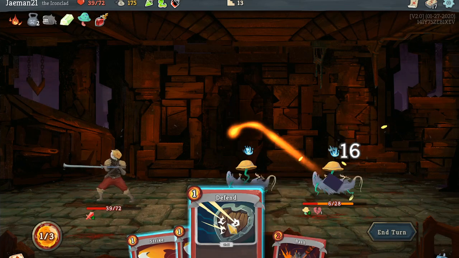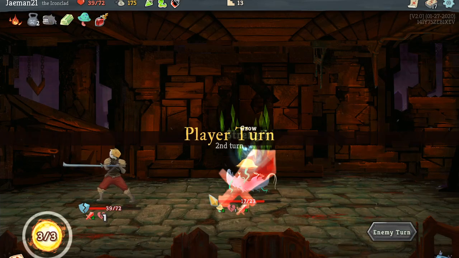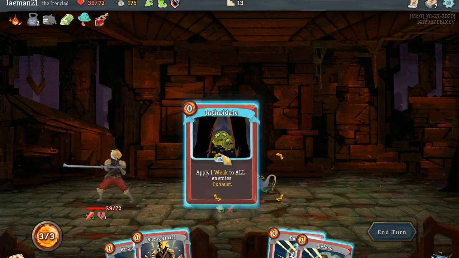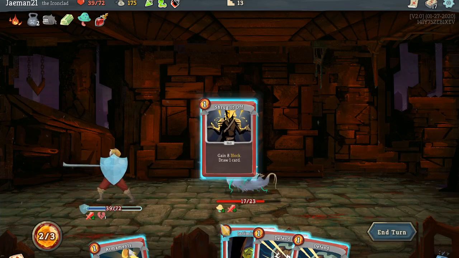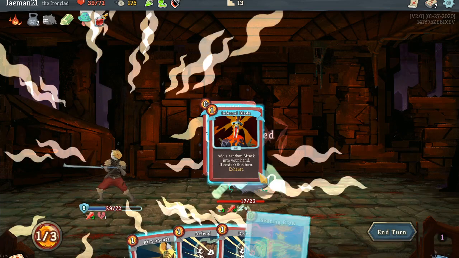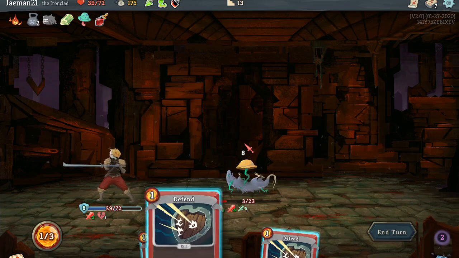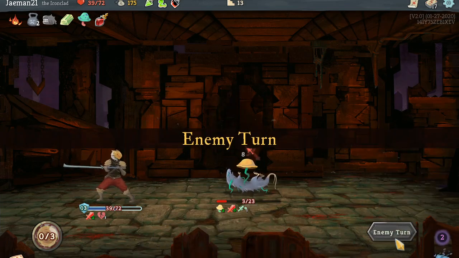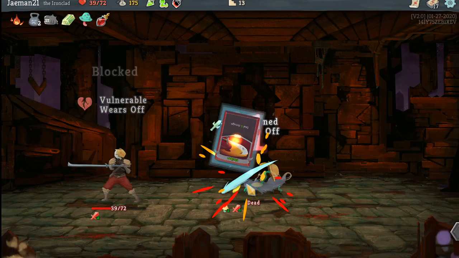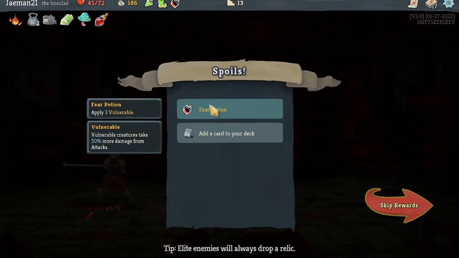Here I will kill the backliner and hopefully kill the frontliner in the next turn, which is not going to happen. Might happen, not quite. Actually, I could have used armaments to upgrade it, but oh well. We're defended for the turn, so it doesn't matter anyway, and we can kill this turn. So here we get some more gold.